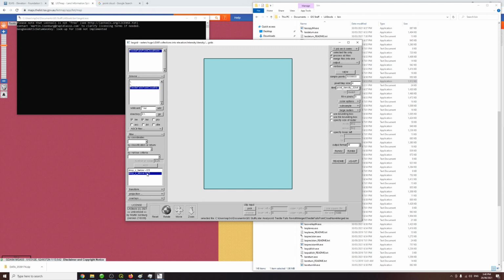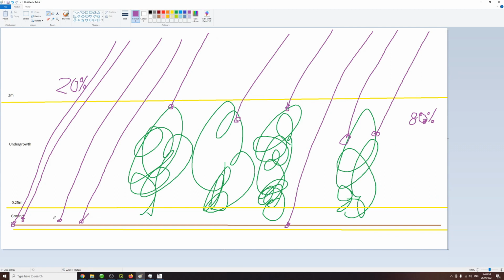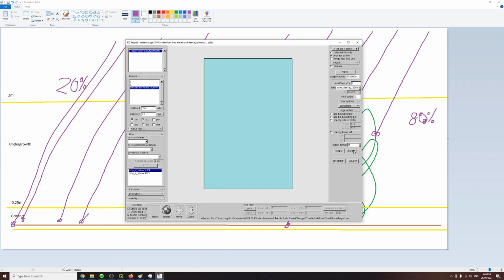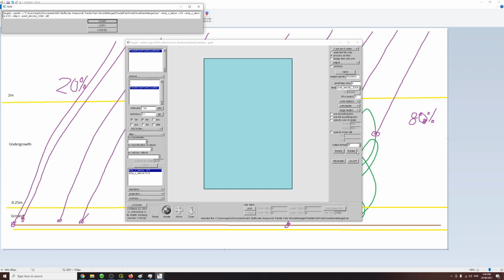So that means that we're only getting, I just accidentally deleted that, we're only getting the LiDAR pulses that are either above negative 0.5 meters or below 0.25. So we're determining the density of the LiDAR returns in this lower ground vertical strata here. So we're going to get the density of the returns along the ground. That's what we're going to do in our LasGrid here. We're going to run this 64-bit. That's got an output, a TIFF for us. We're going to make sure that this is TIFF. We're going to run that and see what we produce. We're working with 5 gigabytes of data, so it's going to take a bit of time, but hopefully once we've done that, we should produce a pretty interesting density map.